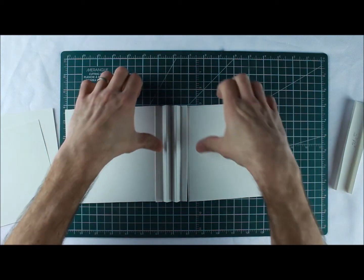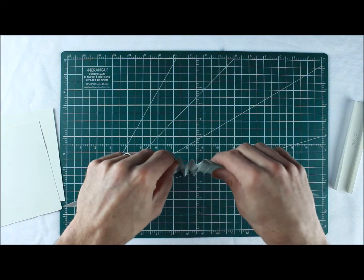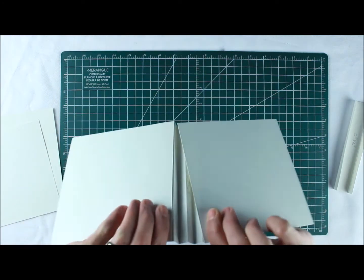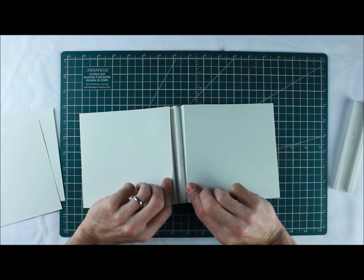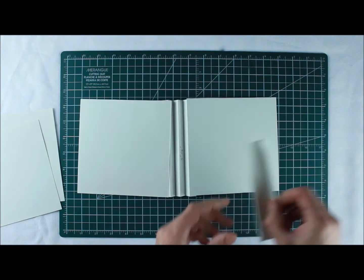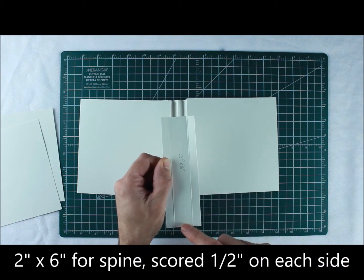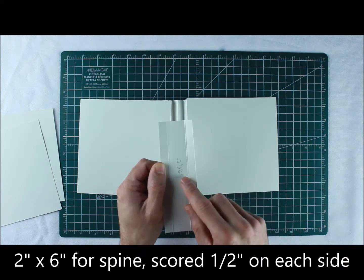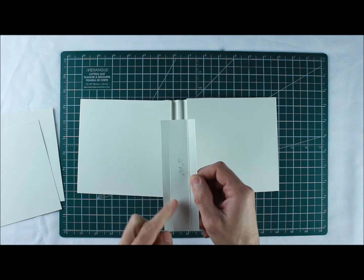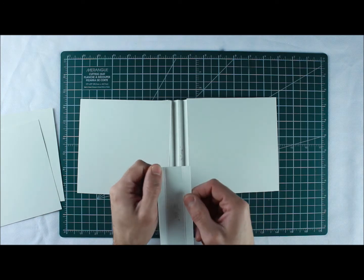The last thing is, see if I can hold this up here, if you think about that, there is our glued up cover without the pages in it. Well, when you flip it over, now in the back you've got this spine that is exposed, and we want to cover that up. So what we do is we cut a piece that is 2 inches wide and 6 inches long again, out of the bristle board, and we score it at a ½ inch from each side. Okay, so again, these 1/2-inch strips are just our gluing strips.